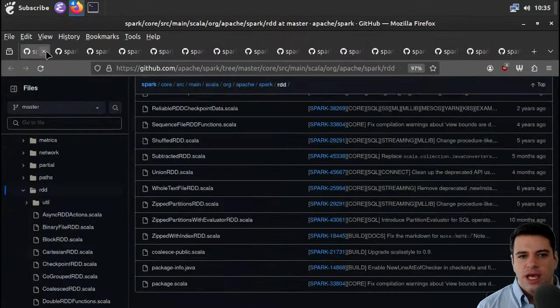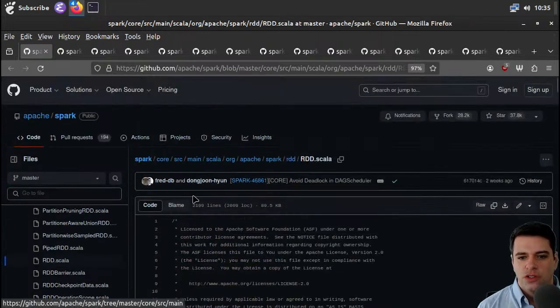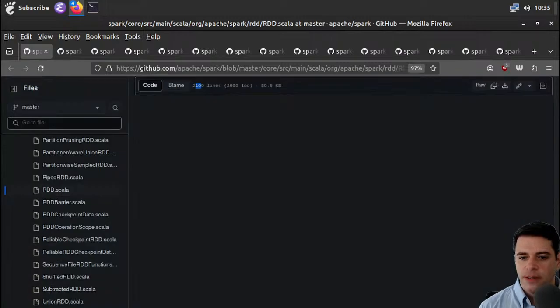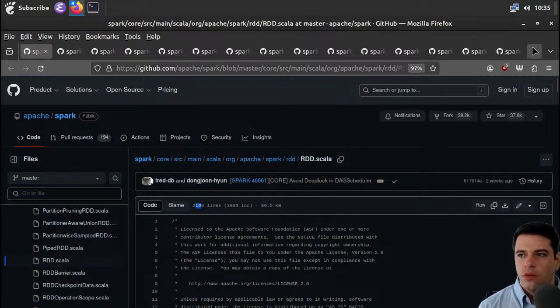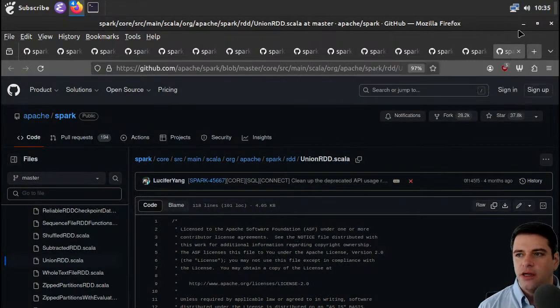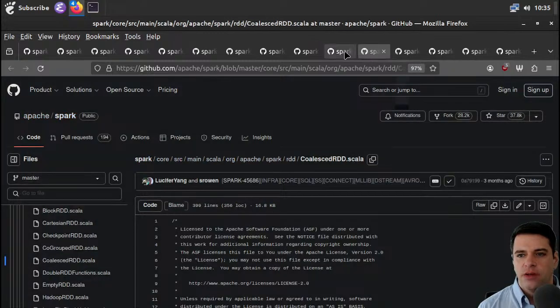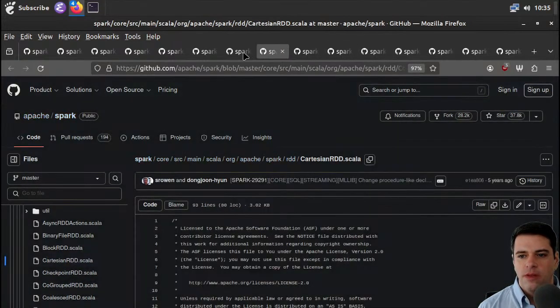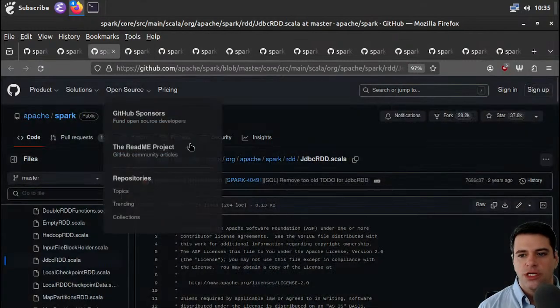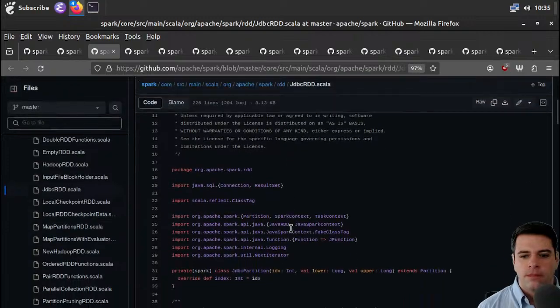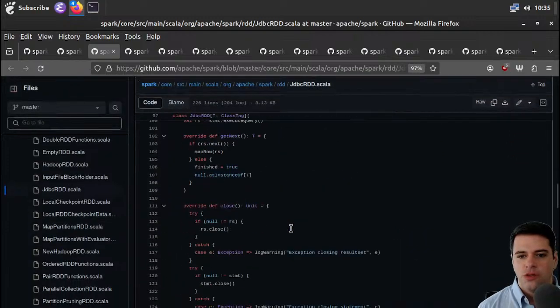So in the first tab here, we have RDD.Scala, which is just how many lines of code? Around 2,200 roughly. So we'll kind of go from the right hand end here and see how that goes. Let's look at one RDD and then see what Bard has to say. And I think maybe the RDD I want to look at first is the SQL one, which is called JDBC. And this is 226 lines.